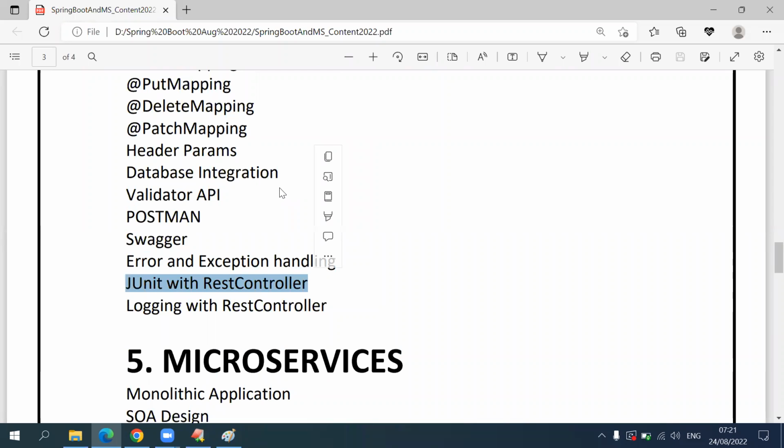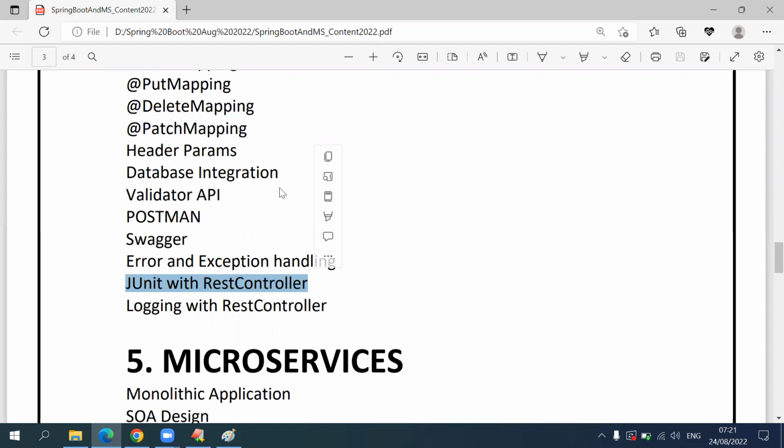Remember, there will be some unit testing. We have multiple types of testing: unit testing, integration testing, system testing, performance testing, memory testing. There will be a lot of testing in real time. In that, your responsibility as a developer, when you write the code, is to test in two ways, positive and negative. If you give a positive, proper input, it should give a positive output. If we give some invalid input, it should show some error message.